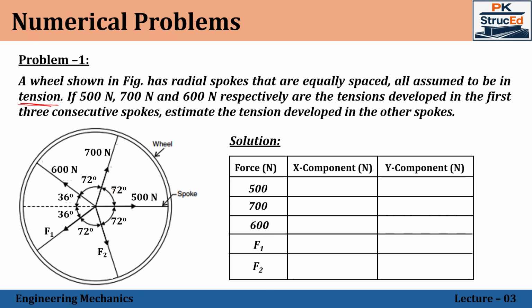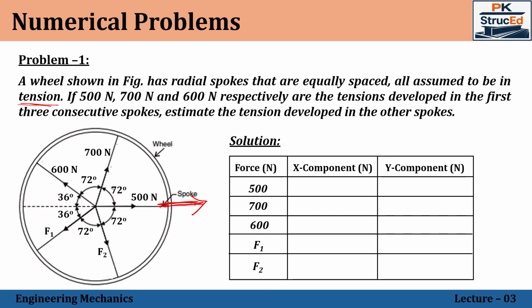Let us try with a new approach in which we'll take one axis as a reference axis for all the forces. Let me assume this is the reference axis, the benchmark for all the forces. Either it may be for x direction or it may be for the y direction. And we'll start with the 500 Newton. So 500 Newton force is acting along that axis itself, which means that 500 Newton force makes an angle of 0 degree with respect to the benchmark axis. Now 700 Newton force makes an angle of 72 degree with respect to the benchmark axis.